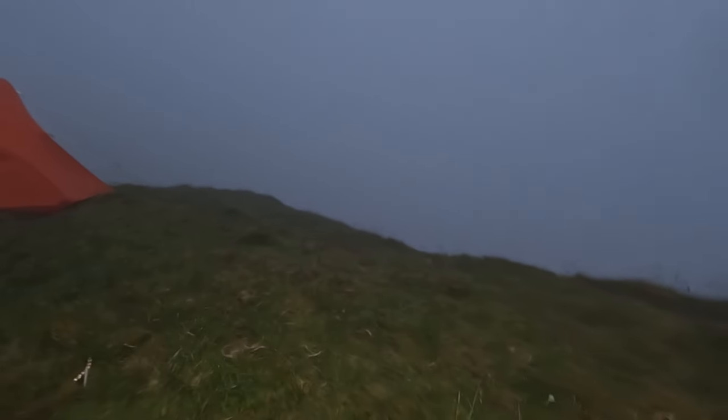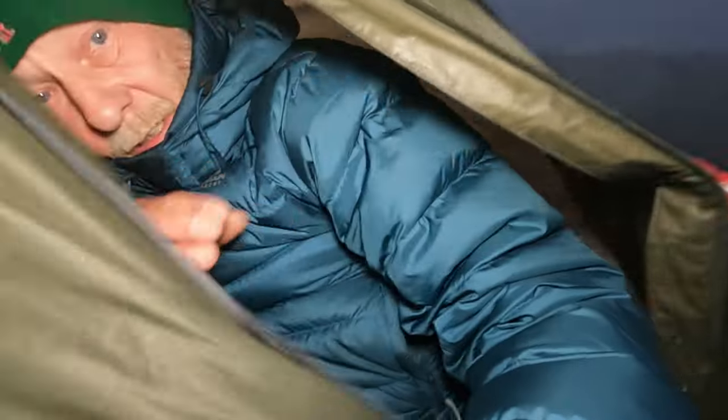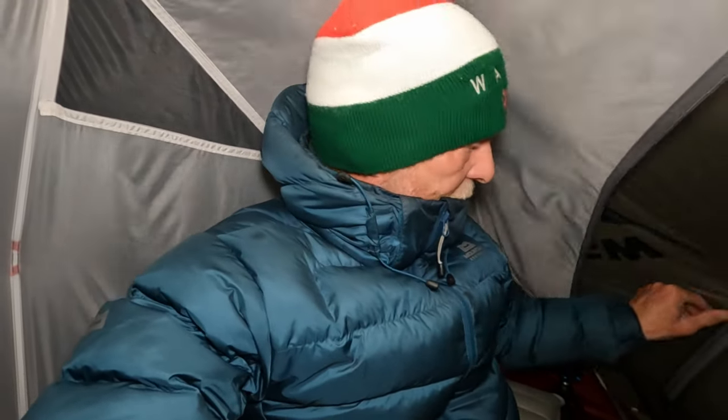I don't think we're going to film much more tonight. It's about 20 to 10 and it's all pretty light. There's a lot of mist coming in - visibility is coming in about 30 feet maybe. Wind's picking up, probably getting about 15 mile an hour gusts, nothing major. Hopefully we'll have a good night's sleep. Going to zip this door up and hunker down. We'll catch you in the morning. Good night.